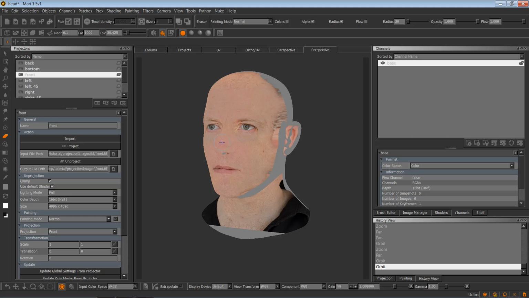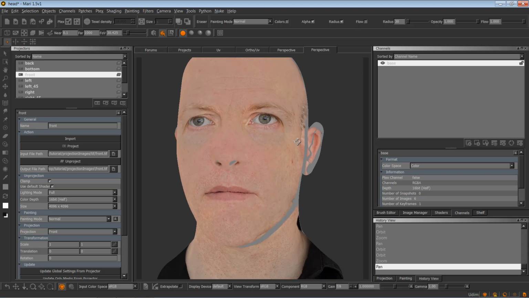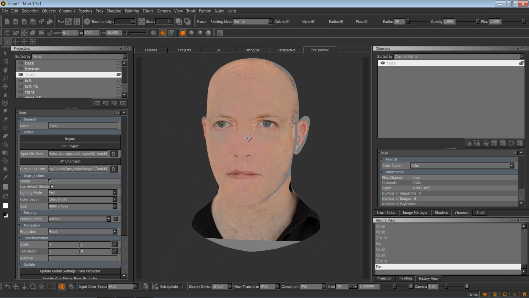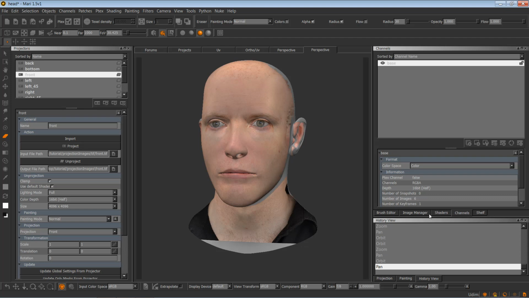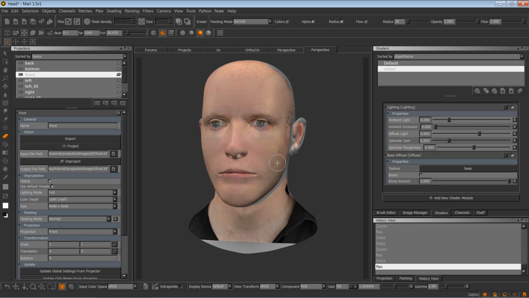And now we need to just project all the other cameras on top of that, and gradually build up our texture. So I'm just going to tweak the settings of the shader slightly, just to make it look slightly nicer. I'm going to put the ambient light up quite high and the diffuse light down quite low, and I'm going to put some ambient occlusion back into that.